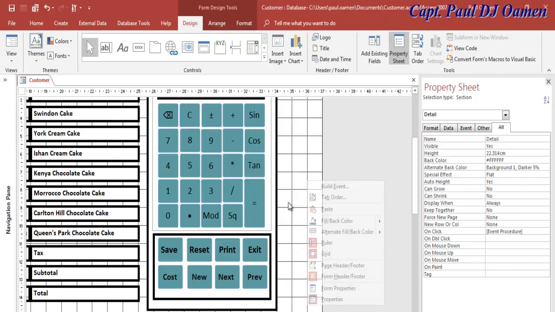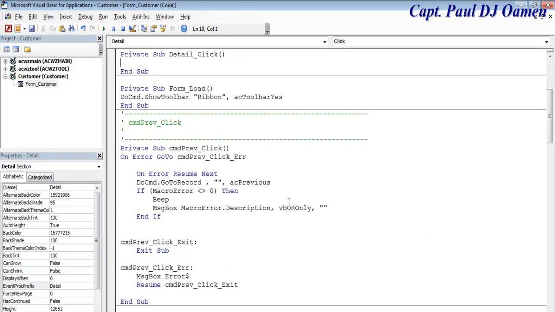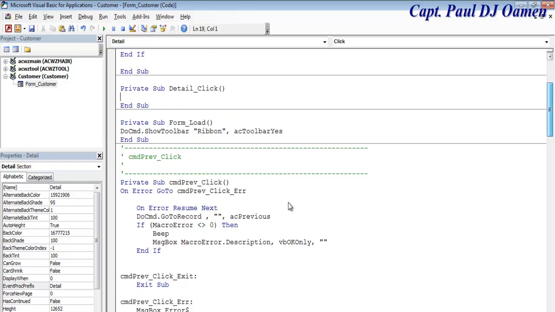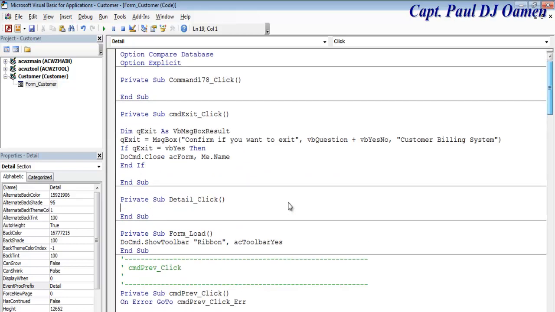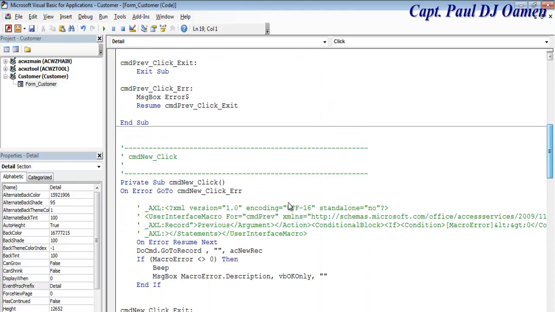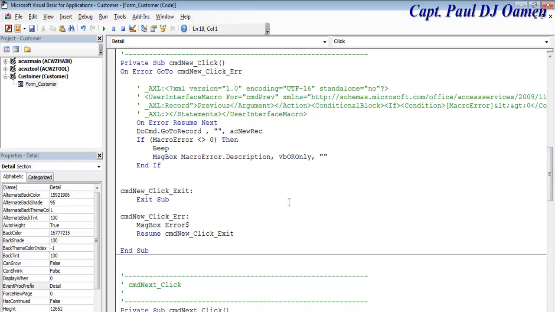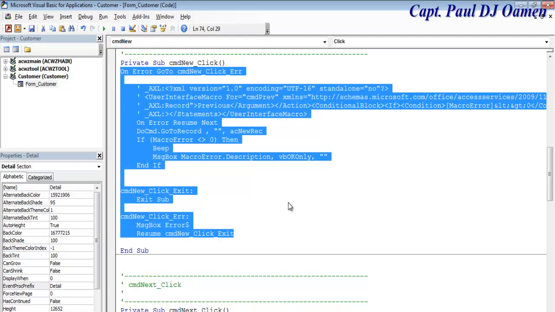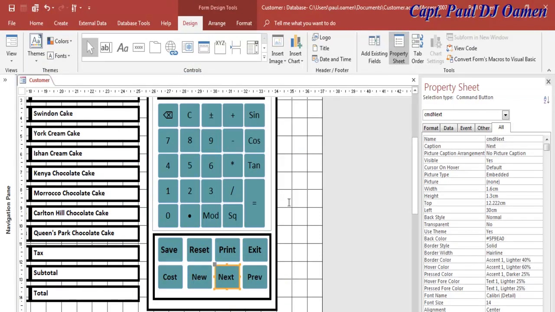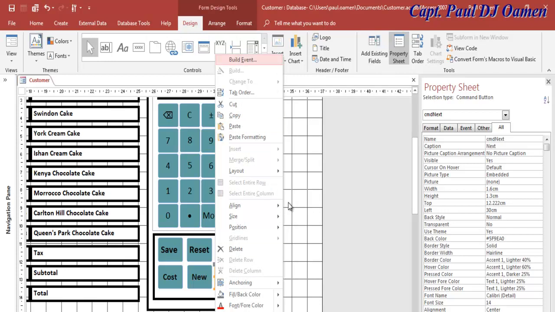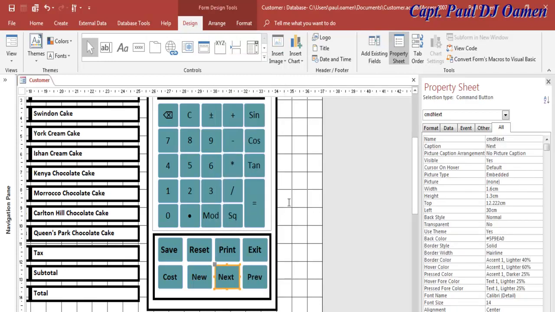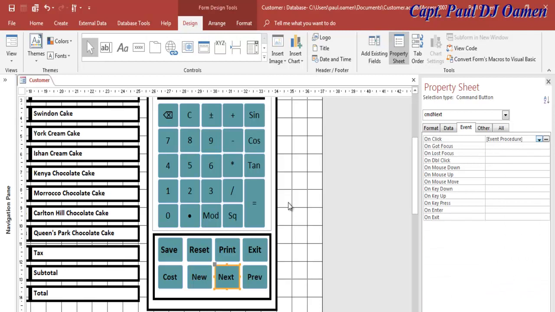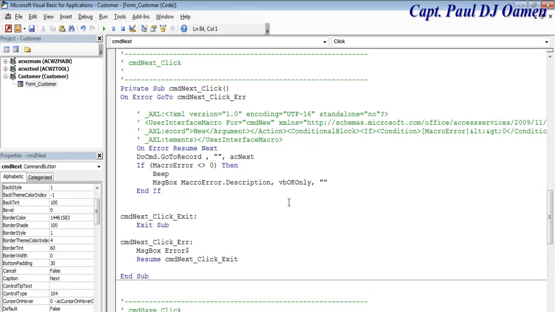So let's right click and come in here, open up the code. There we go. I now need that of new. That's new there. I'm going to copy all of that, and I'll paste that right inside this very one. So right click on it and select that, or you can always click and go to the event. On the event there, click on that, and that should bring you right there.